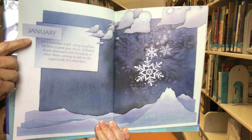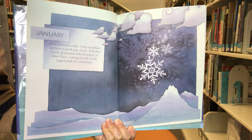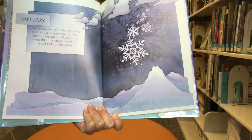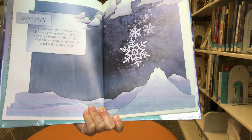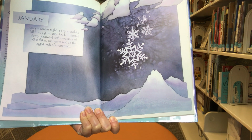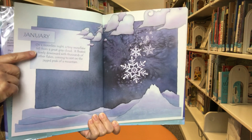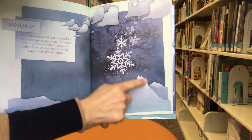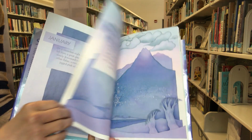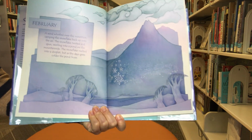Okay, the first month of the year starts with a J, January. Good job. That was last month for us. On a moonless night, a tiny snowflake fell from a great gray cloud. It floated slowly downward, with thousands of other snowflakes coming to rest on the jagged peak of a mountain. All right, January, here's the snow, and it's landing. Let's see what happens after that. What comes after January? February. Good job. That's the month we're in now.